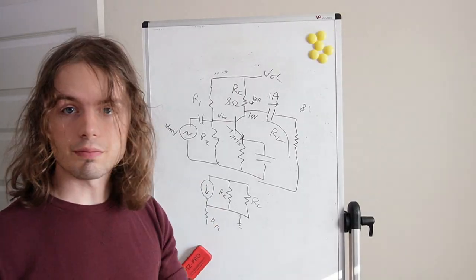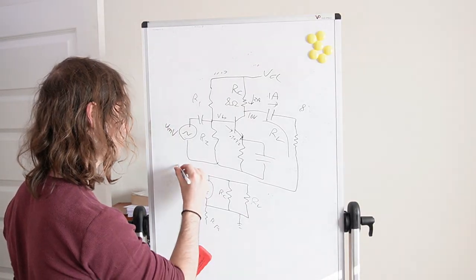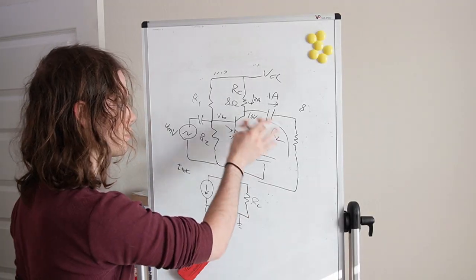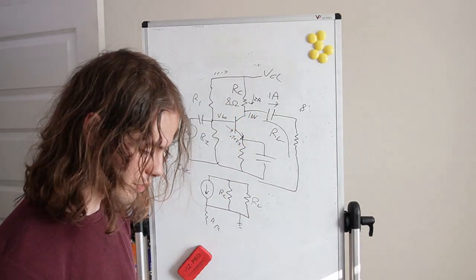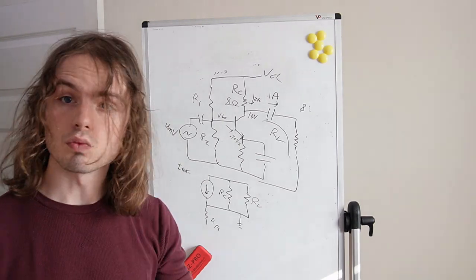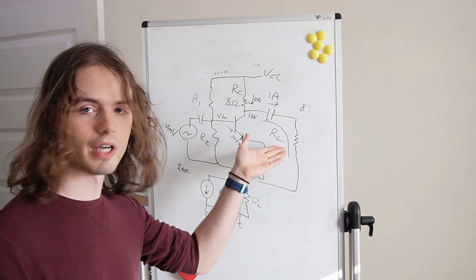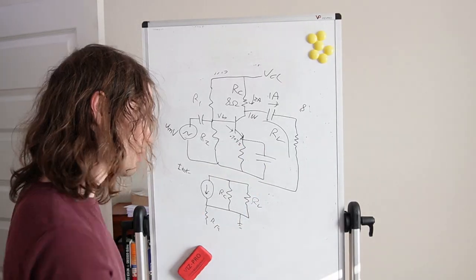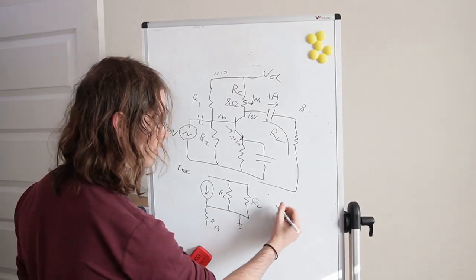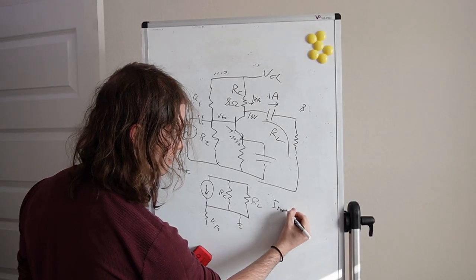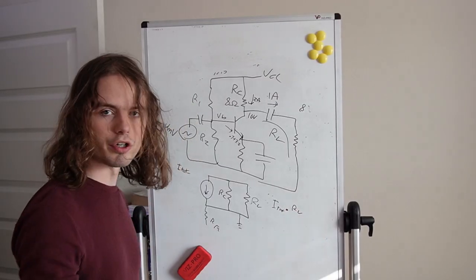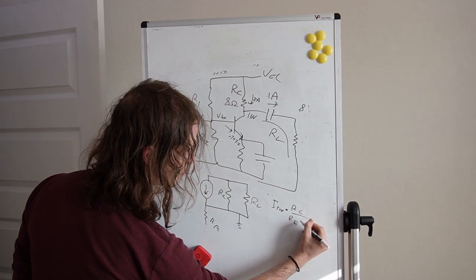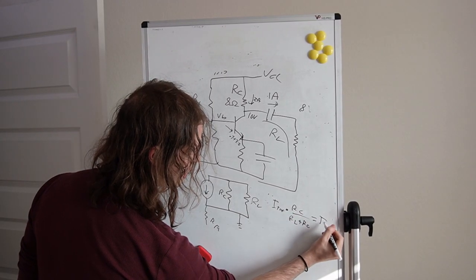You're basically going to be splitting the current, I total, between RC and RL, which is your load and your collector resistor. So if the change of I is 1 amp, which is what we're saying we want to do, kind of peak to peak here, then between these two it's going to split 1 amp. And it does it as a current divider, which is I total times, if we want to know how much current's going through the load, RC divided by RL plus RC, to give us I load.